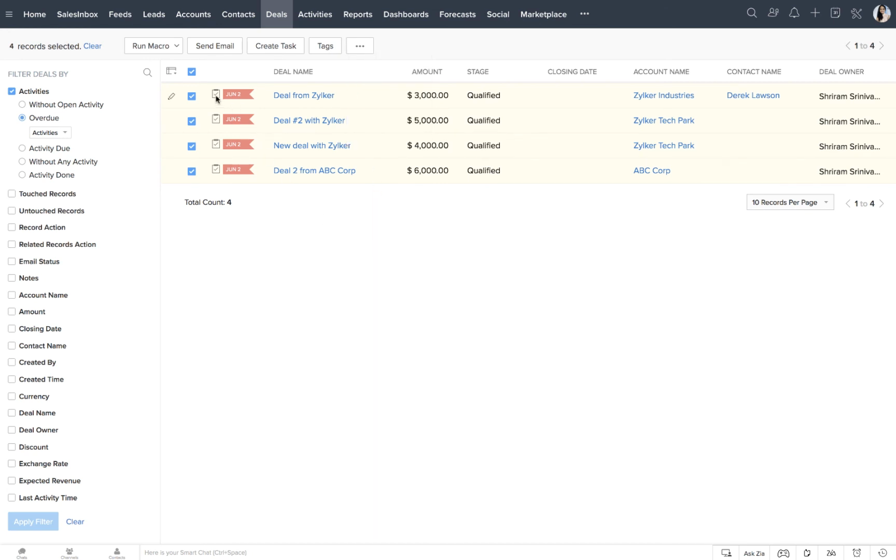Therefore, advanced filters are more than just a way for you to sort data. It is actually a tool for you to zero in on records for whatever insight that you want to gain, whether it's overdue activities or emails that are not opened and bounced or idle leads.